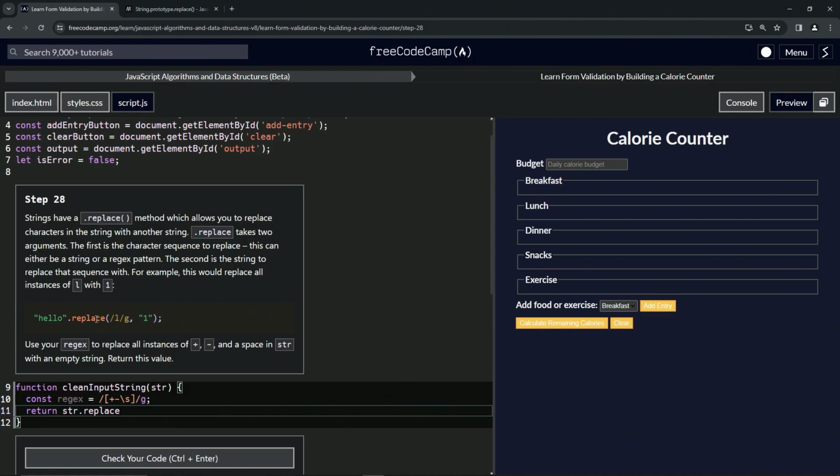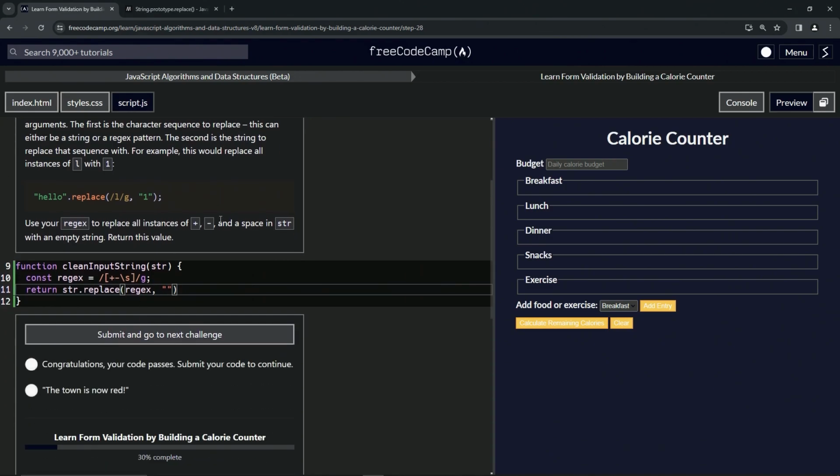We've got the string.replace, and then we've got the parentheses, and inside here, we've already got the regex made, so we don't have to cook up any regex in here. We'll just say regex, thusly, and then we'll have a comma, and we'll have the empty string like that, right? So it'll just find any of these, and it'll replace it with nothing, right? So that's basically what's going to happen.